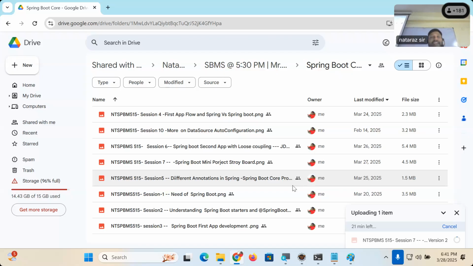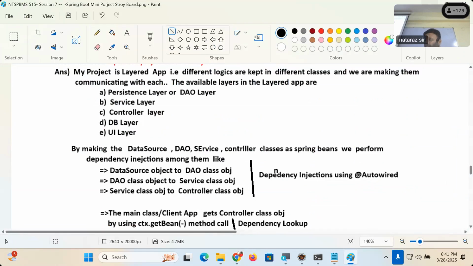This is level 1. So we improvise this one in tomorrow's class. We are making this application work only for Oracle. We would like to see the same application work even for MySQL. We'll do that later.